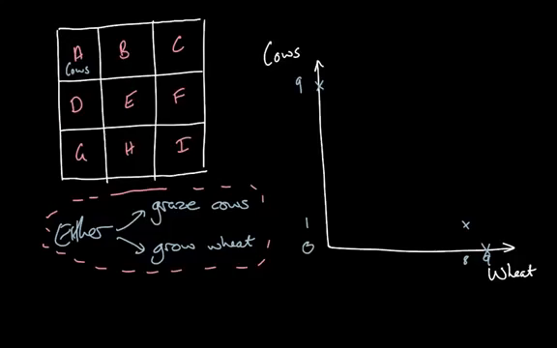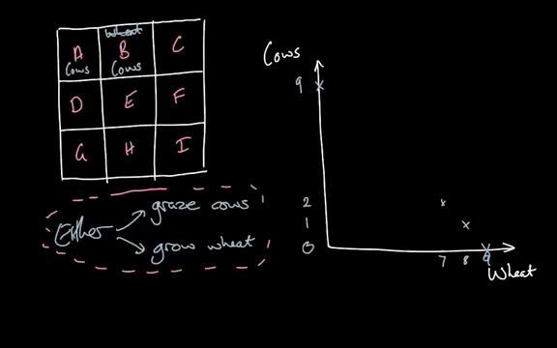So he could then switch this one, which was previously wheat. He can now stop using that one for wheat, and use this one for cows instead. So he now has 2 fields dedicated to cow output. But as a result of that, he has to give up wheat. He has to give up a field's worth of wheat. That's the opportunity cost. So then his wheat production will drop to 7.